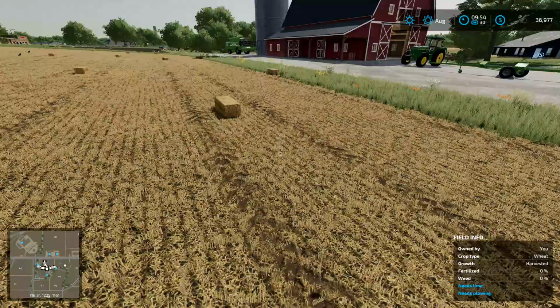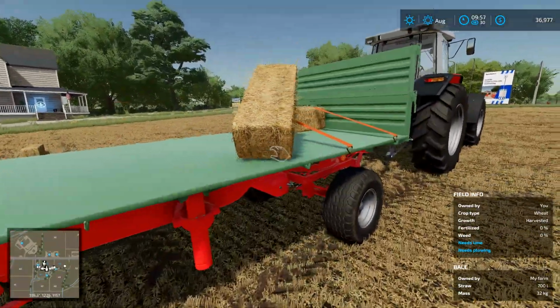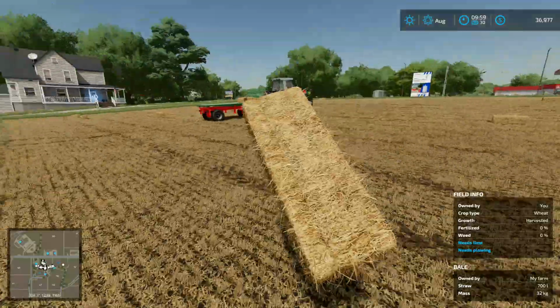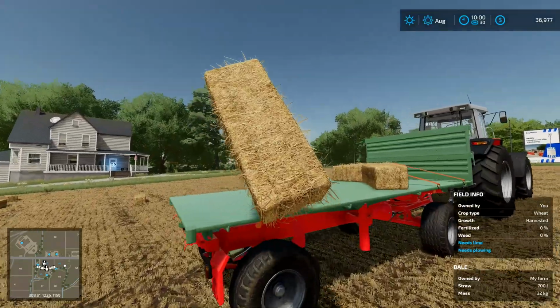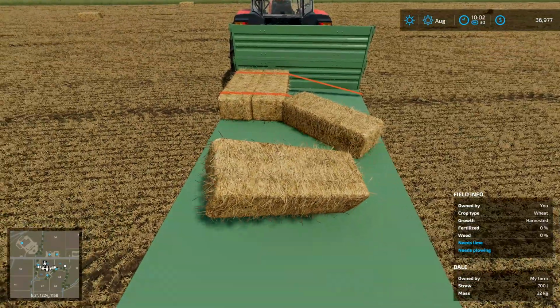So then I can go and get the next bale, like this, and I can just drop that one up onto the trailer. So we can go and get a couple of bales. Now that I've got one bale fastened on the side, it should be a little bit easier to put these into position.